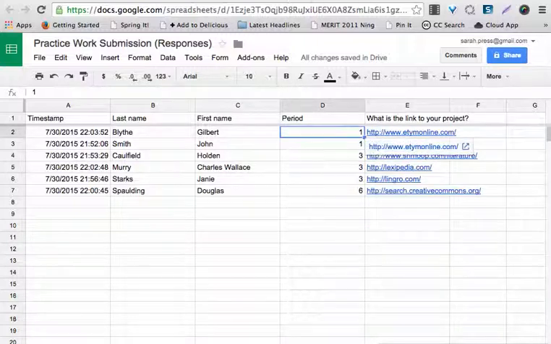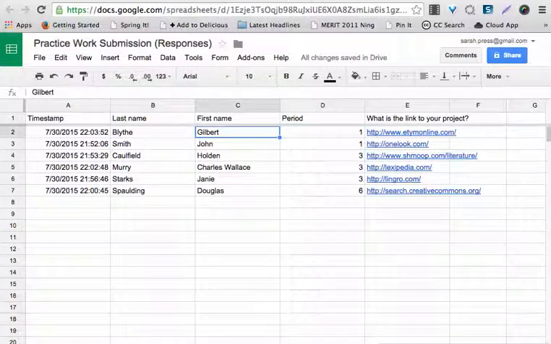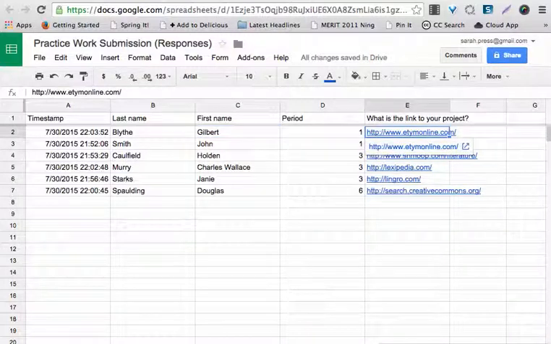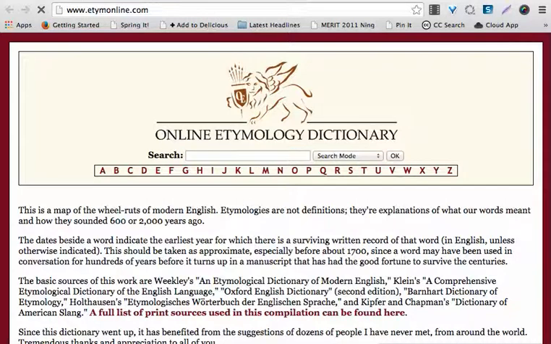But if students had submitted links to documents or to projects that they'd done online, this would be an easy way to say, okay, I want to see Gilbert's project. I'm going to click on this link, and then I can see what Gilbert has created for this and enter my grade accordingly. So that becomes an easy way also to go through, and it's kind of like sorting through a stack of papers and grading each one at a time. So that's the utility of getting students to submit their forms all at once.